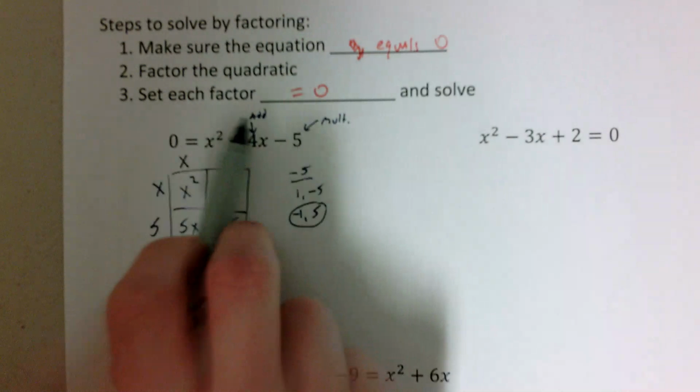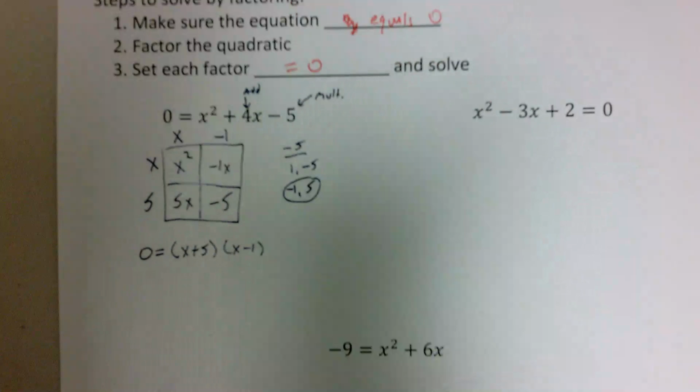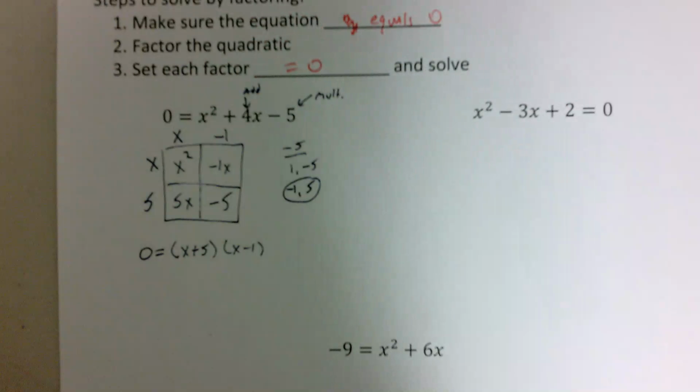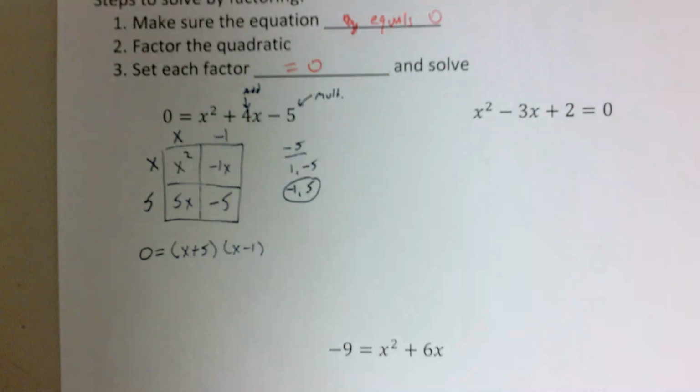Step 2 done. So step 3, we're going to set each factor equal to 0 and solve. This is using something called the zero product property. I think it's a really silly property to have a fancy name, but it basically just says that when you multiply 2 things together and the answer is 0, then one of the 2 things has to be 0. Okay, so I'm going to say it again. If you multiply 2 things together and the answer is 0, then one of those 2 things has to be 0. That should make sense because the only time you ever get 0 as an answer when you multiply is if you multiply by 0, right? Anytime you multiply something by 0, you get 0 as the answer. And that's the only time that happens. Okay, so that's what the zero product property says.